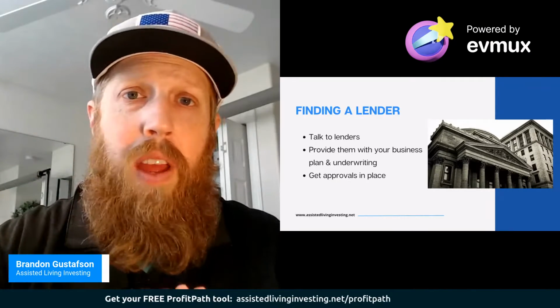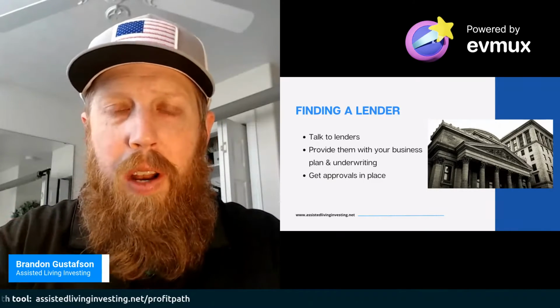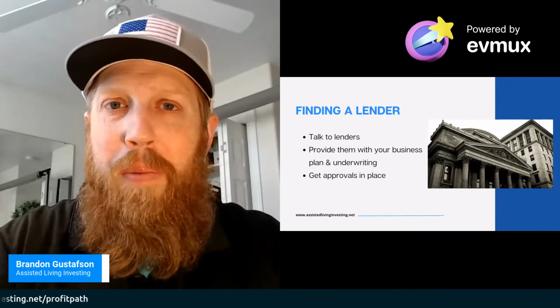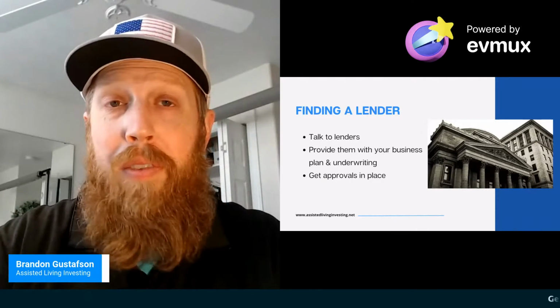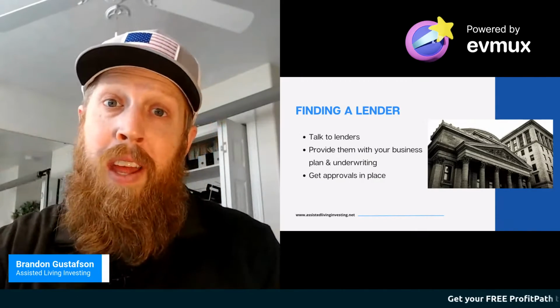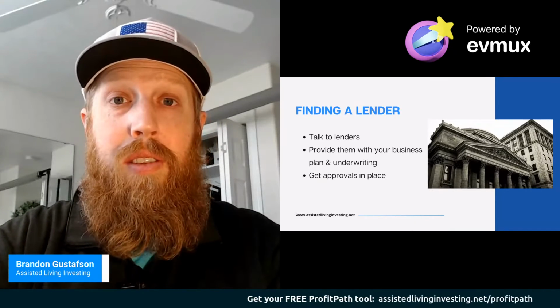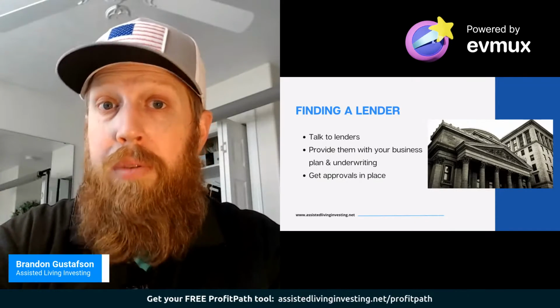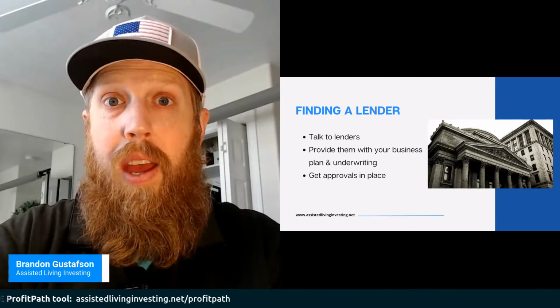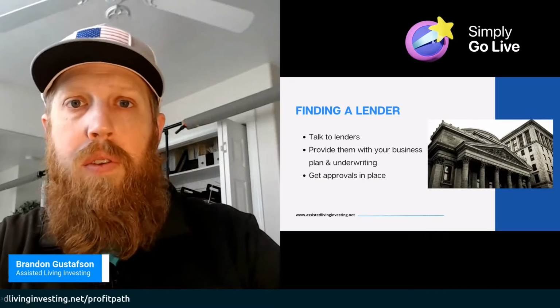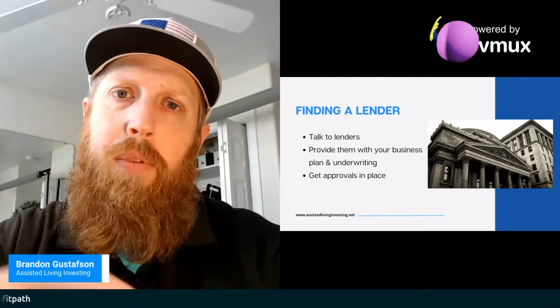Once you do all that, you've given them everything, you're going to get the approval in place. And that's that approval that I was telling you about that you might get with a typical mortgage, where they say, yep, you're pre-approved for 500,000. Once you've given this lender everything that they need, they're going to say, yes, you have a conditional approval or a pre-approval, that we will work with you on this deal at the amount that you have offered them. So that's kind of how that approval process works.